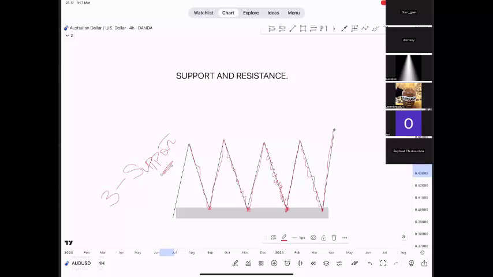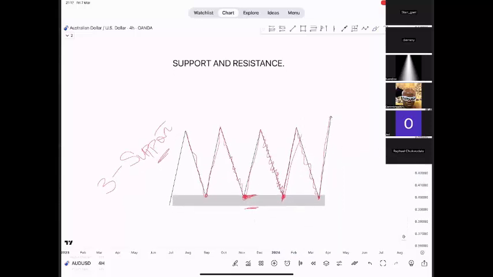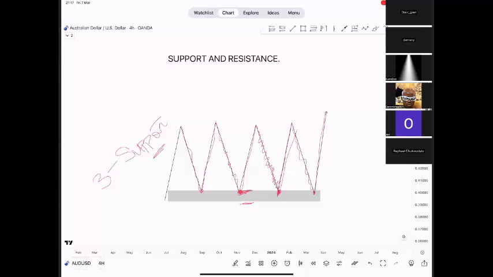Now, remember that I told you guys that we're going to be taking support and resistance as a confluence and not as a strategy. But people actually trade this as their main trading strategy, trading just support and resistance zones. Like when price comes to a level of support that has sent price back up before, they place their buy. When we get to demand and supply zones, I'm going to emphasize back on this. But I want you to be able to understand what these support zones look like.